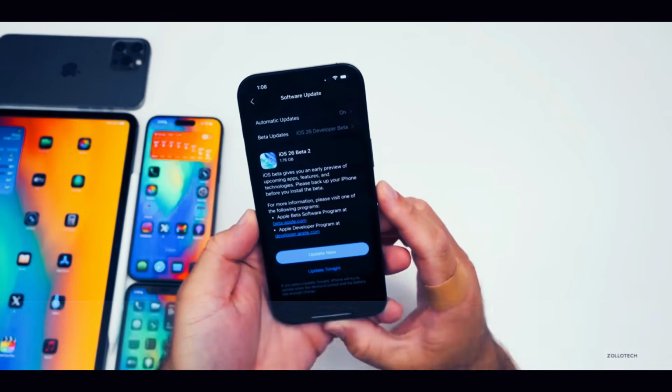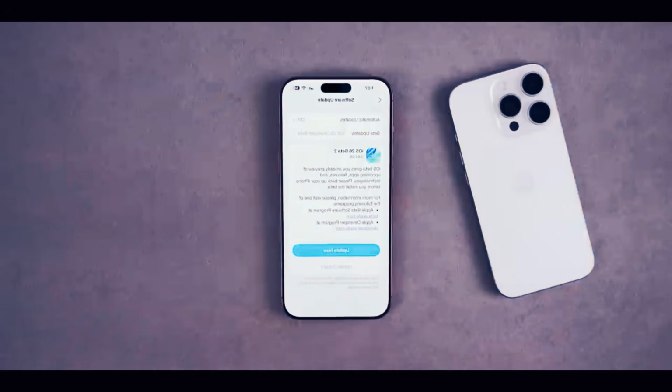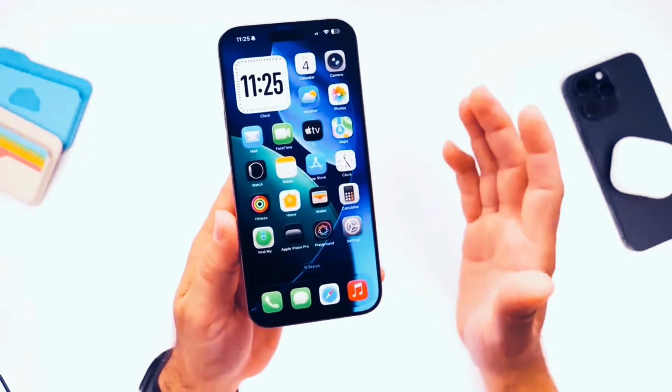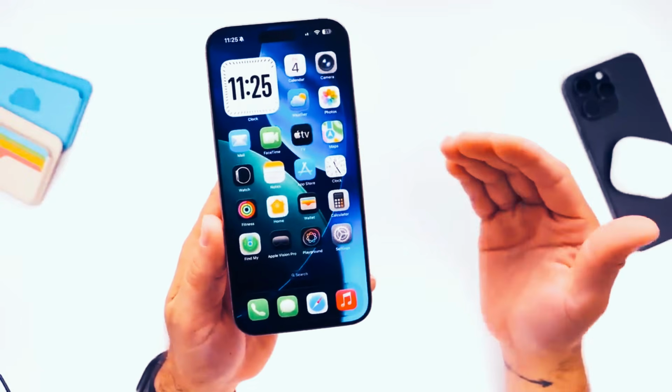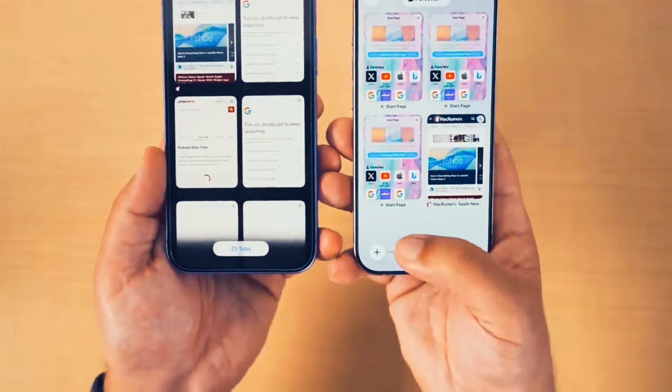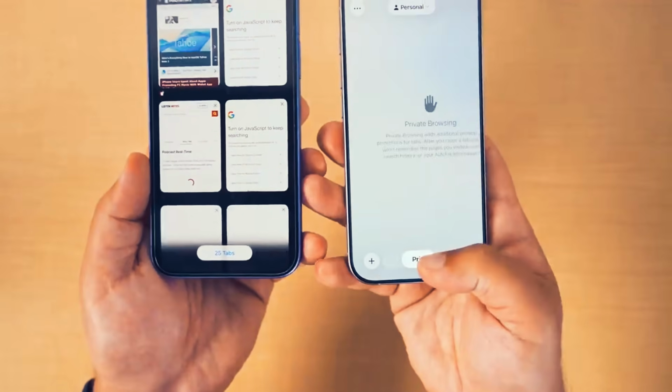The Add Bookmark icon now shows a book with a plus symbol instead of just the book. Clearer, more intuitive. There's a new option to select multiple tabs at once. When you do that, you can close them all at once, move them, pin them, or copy all the URLs with one tap. This batch control was totally missing in Beta 1.